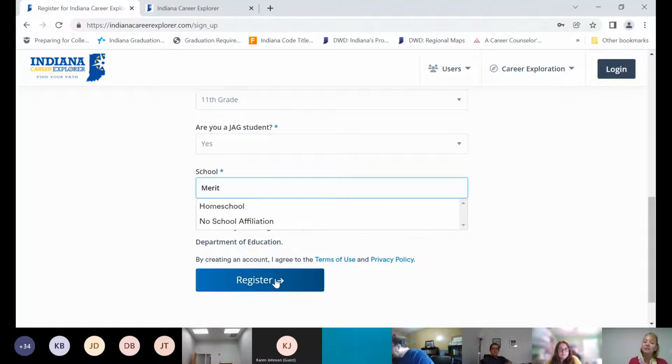So it's like their account will just have a new set of credentials, as I understand it. So I think what I will do personally, if this is acceptable, is just have them use the same email for ICE and ICC. So then they know that, oh, this is the email I'm going to use for these Career Explorer things. That would sure be easier for students, wouldn't it? That would be helpful. Yeah, that's a good point.